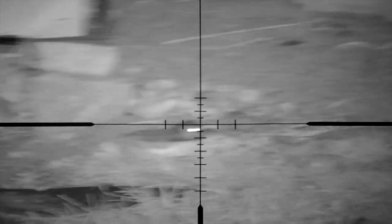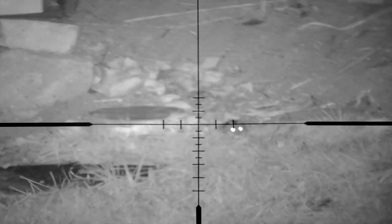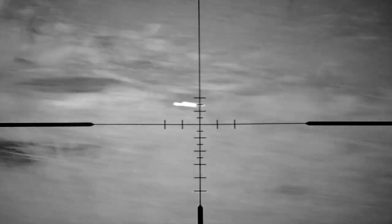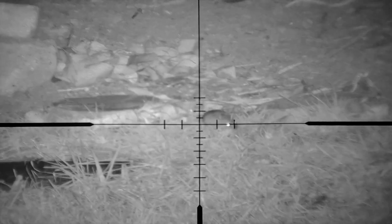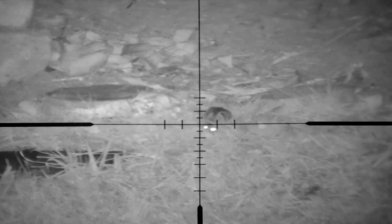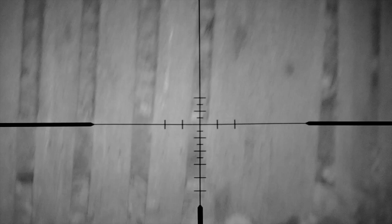Now guys I want to explain something — I did tune up this pistol. On this part of the clip I'm shooting JSB 18s at 560 feet per second, much better. But it's kinda hard to handle because the pistol has a little kick on it, and if you don't take your time, this is gonna happen. So it's better to take your time, hold the pistol right, and shoot.